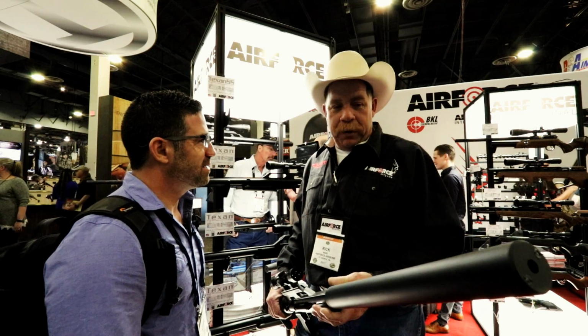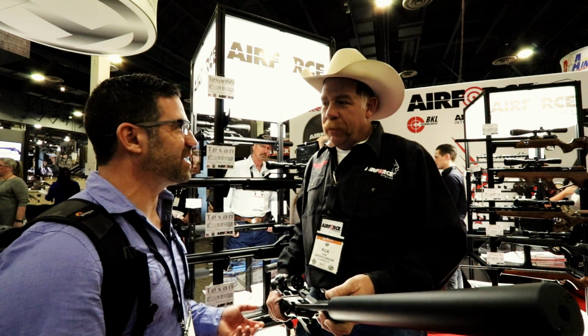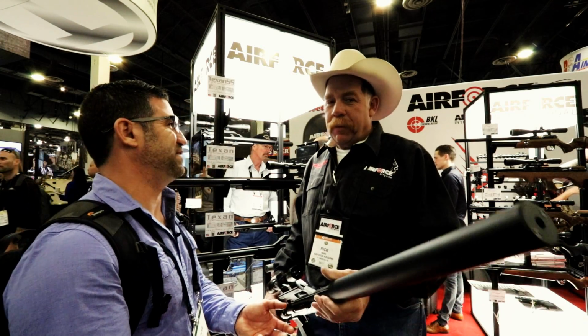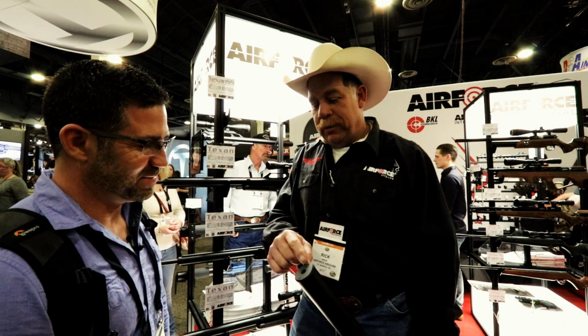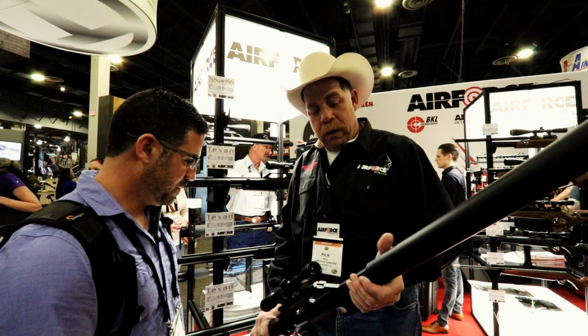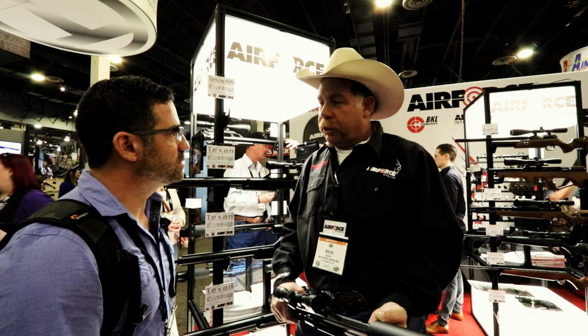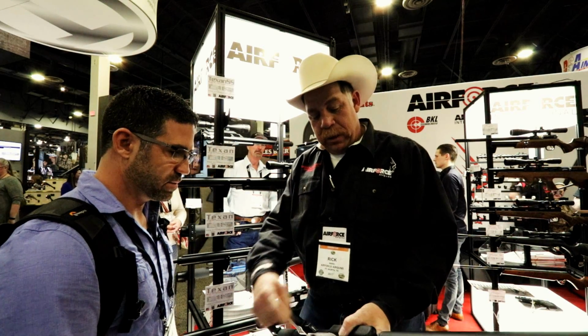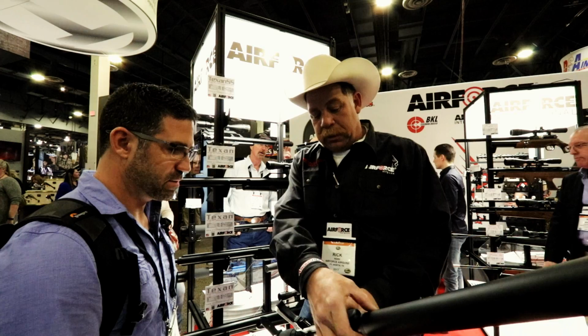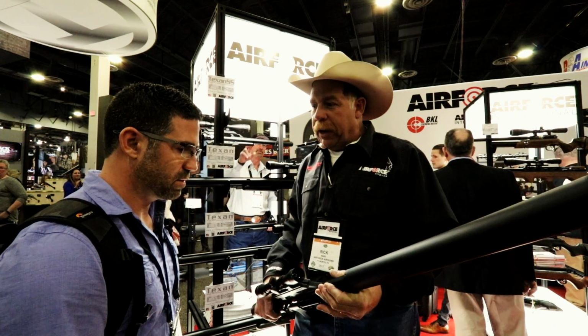We make pretty much everything but the barrels right now. The gals are going to want to know, if I want to clean my Texan, can I take it off? Yeah, there's some screws there. You can pop it off, pull the shroud out of it. You can undo it and take the shroud off, but the collar stays on because it's pinned underneath the grip. There's a piece that comes down there. So yeah, you'll be able to clean the lead dust out of it.